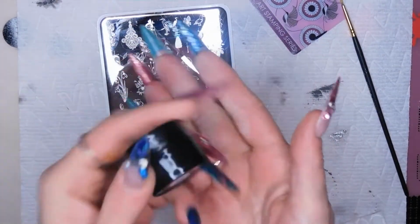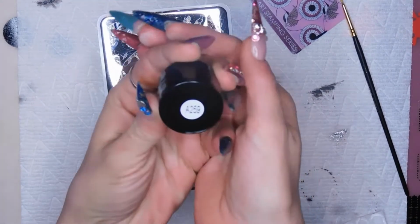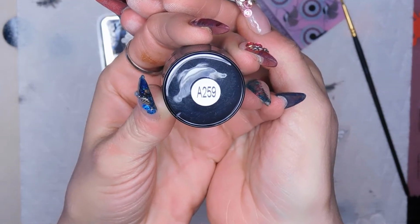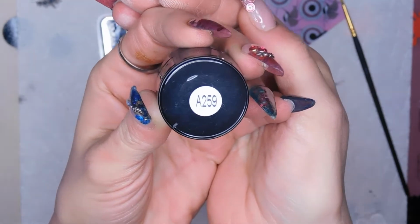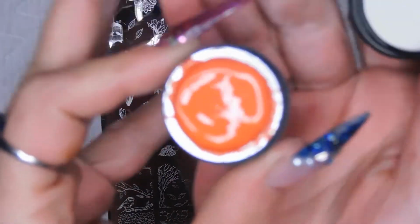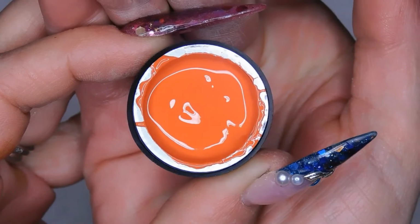The next one is A259. And it is a beautiful orange. A really bright, vibrant orange.